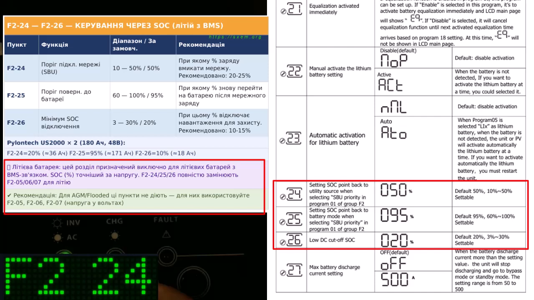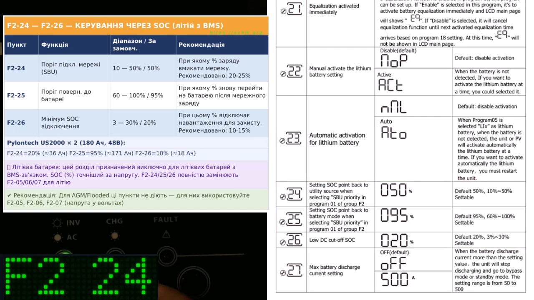Because different battery types suit different approaches. For lead-acid batteries, voltage is a reasonable indicator of charge level, though not ideal, as it depends on temperature and load. For lithium batteries with BMS communication, SOC is a much more accurate and convenient indicator. The BMS calculates the charge itself and transmits the exact percentage to the inverter.